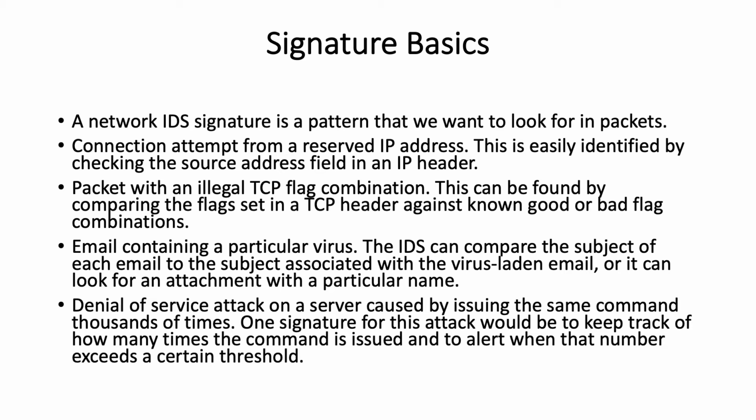So for example, a connection attempt from a reserved IP address, right? A packet with an illegal TCP flag combination, right? So we could have a SYN packet, meaning a segment with a SYN flag set, or a segment with SYN and ACK flags set, or an ACK flag. But if you see any other combination, that would imply the signature is telling you that this packet is a threat to the network, right?